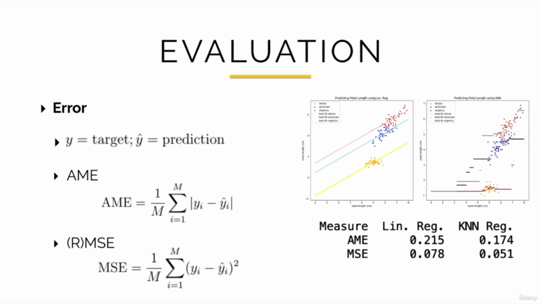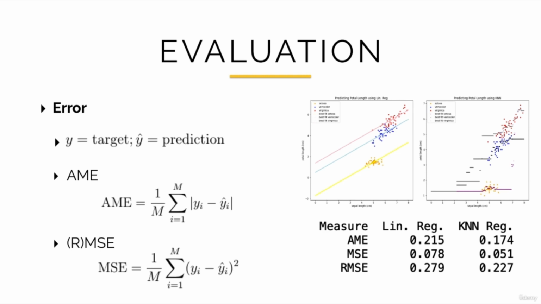Now, what is this root mean squared error case? Well, the root mean squared error is just taking the square root of the mean squared error. Now, the reason that you want to do this is because the mean squared error gives us values in square. So what we have here from the mean squared error is we have a difference of centimeters squared, essentially, which doesn't really make sense. It's not really what we're after.